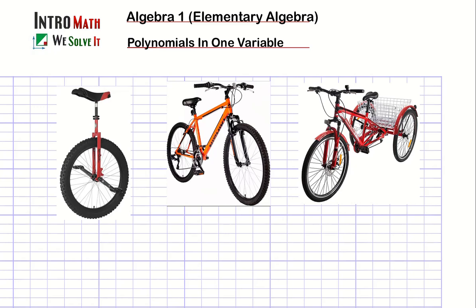What is a polynomial? We've been dealing with polynomials. You guys will know why. When we dealt with a linear equation in one variable, that is a polynomial. A linear equation in two variables is a polynomial, right? So all along we've been dealing with polynomials. We just didn't say anything about that. But in this video, we're gonna generally define a polynomial, and then I'll show you some examples.